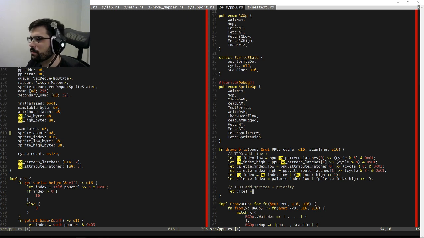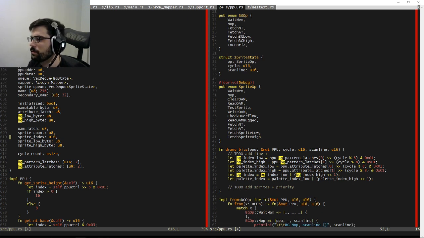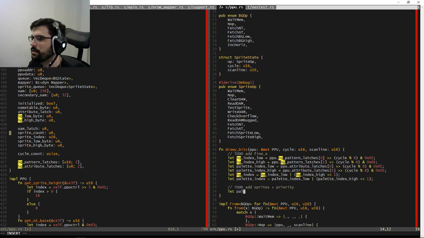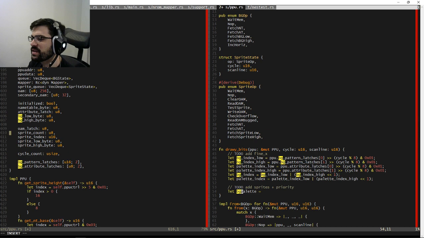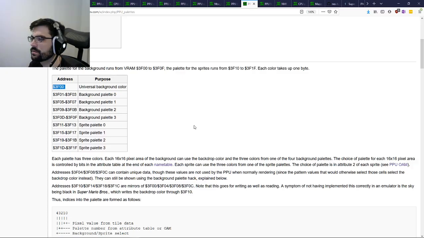So then let palette equal background palette, I guess, 0x3f00 plus palette index, right, times 4, I guess.